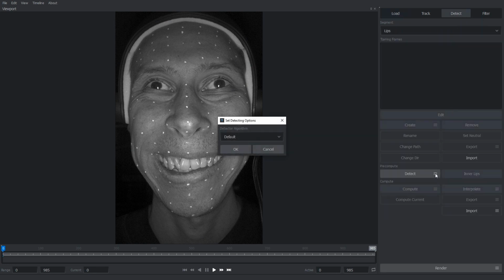Let's go to the Detection tab and click the Detection Parameters button. As our sequence is captured with the cameras on the helmet, we need to select HMC as the detection method. This defines which neural net is going to be used for the initial detection. Now we can click OK. Then let's go and click Detect.